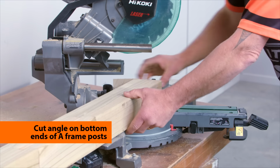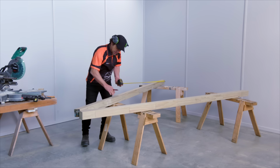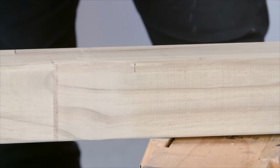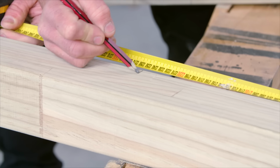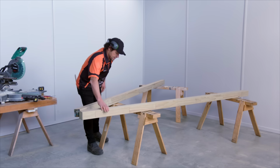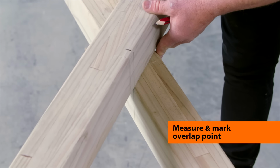So I'm just going to hook my tape from the short point, and coming up on the inside of the timber, I'm just going to mark 22.50 on either side. Then we're going to square that down and overlap these on those marks. So the 2 marks sit on top of each other.